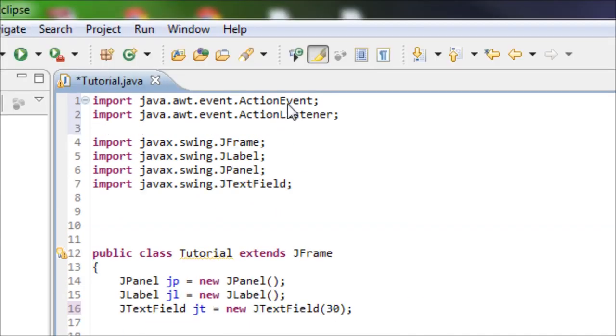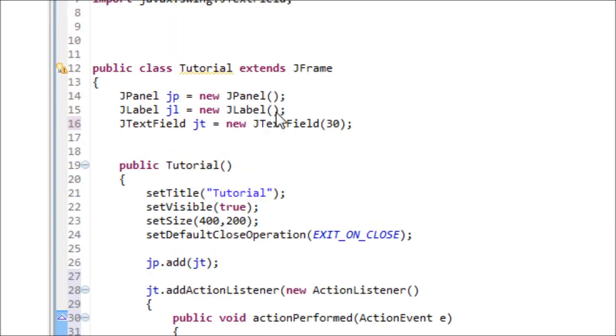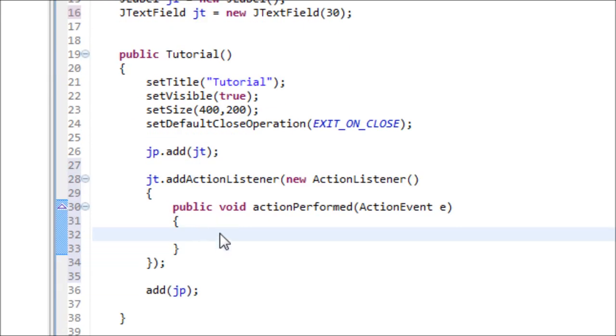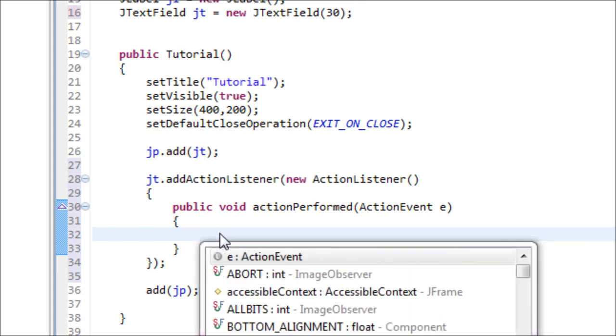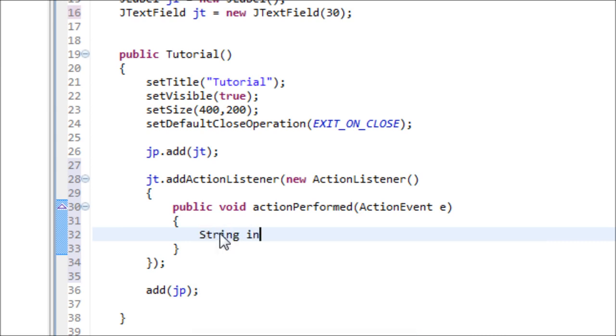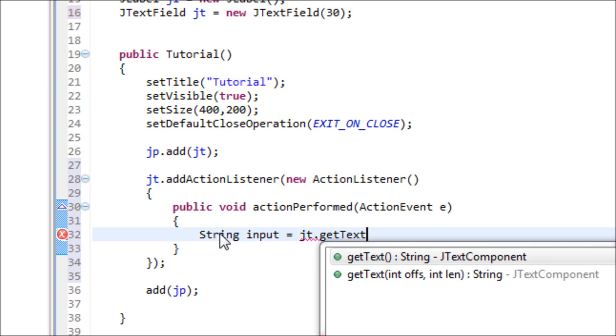Now we did ActionEvent, and let's take the text field and convert it to a string. Let's make a new string variable: String input equals JT dot getText.